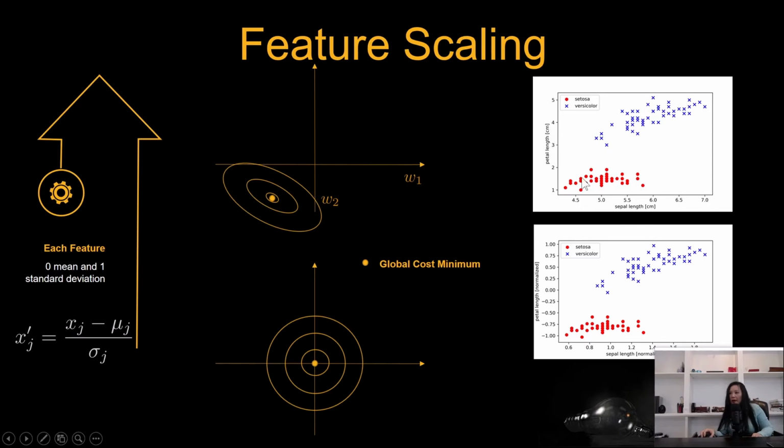You see that sepal length and petal length for iris flowers have been scaled to make sure both features have a mean of 0 and a deviation of 1. So in terms of distribution, nothing changed. The only thing changed is the presentation of the values. And the benefit of doing that is that the global cost minimum will be easier to reach via gradient descent, because it's going to be adjusted until it reaches the global minimum. Otherwise the surface for gradient descent is not round, due to the fact that we don't normalize and scale the features, and it's going to overshoot easily.